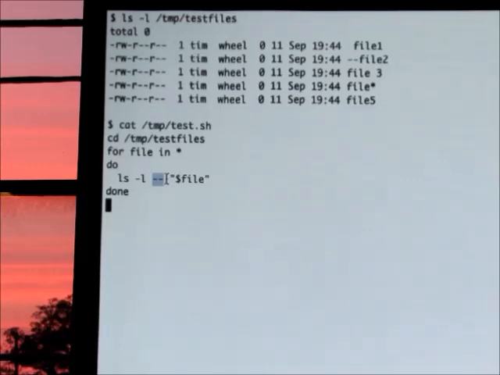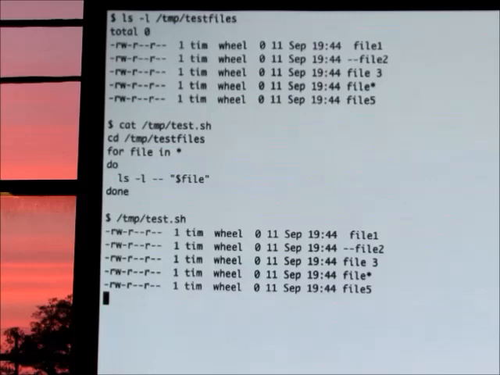Not all commands support this, but most commands that operate on files do, where they'll say that, hey, after you've specified all your options to me, you can put a trailing double dash, which lets me know to no longer honor dashes, to no longer see them as options for me. They're just characters now. They're not instructions on switches I need to throw or something like that. And so when we do that, we now get a clean list.